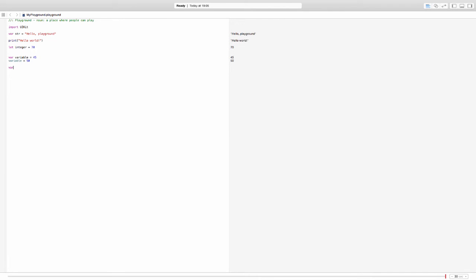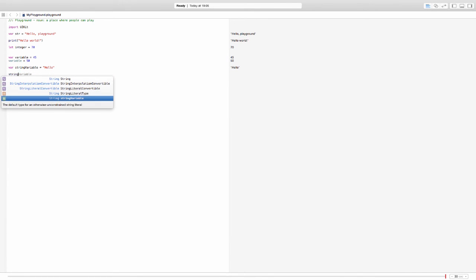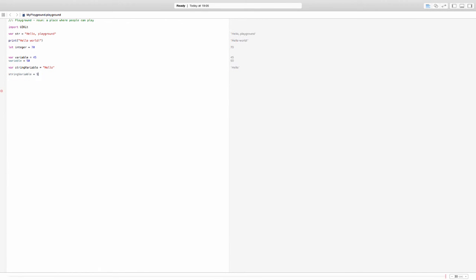The exact same thing happens if I set string variable to hello. The string variable knows that its value is of type string. And so because its value is of type string, if I were to change its value to something like 5, that should not be able to be done because the string variable is a string.